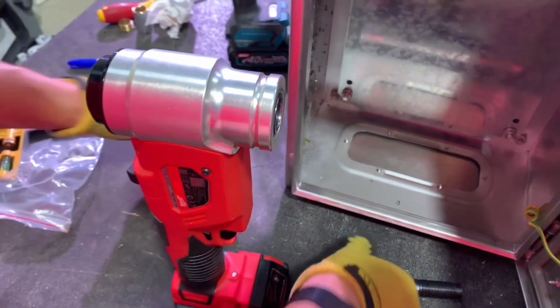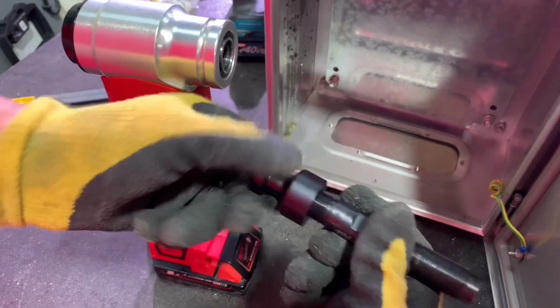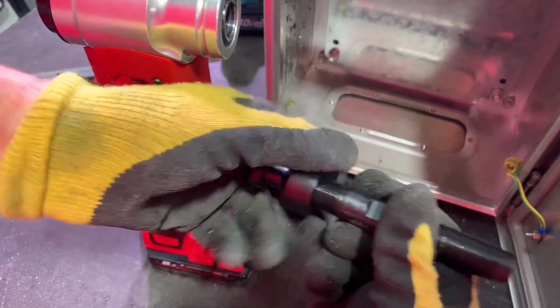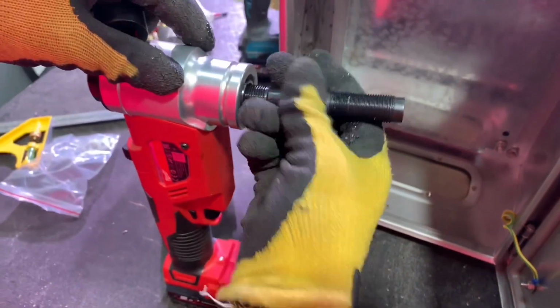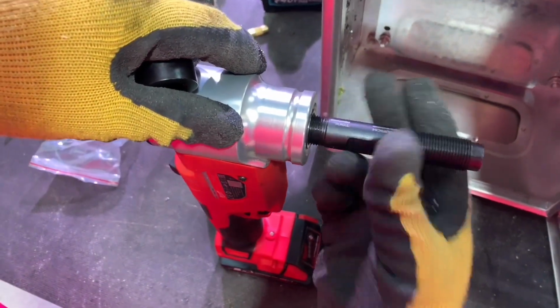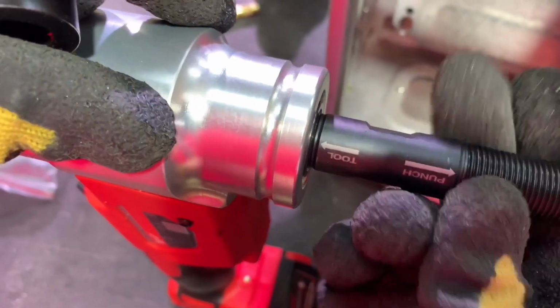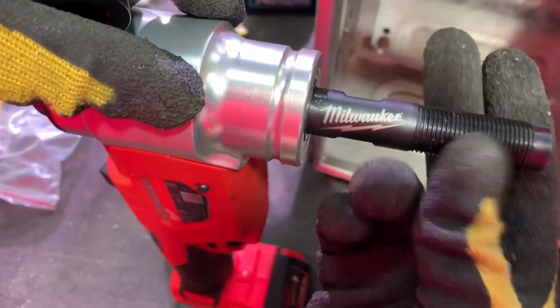Yeah, it's about 100 millimetres. Again, you'll see it's handed on this pole. You'll see it's marked up for which side goes into the tool and which side goes into the die. Nice little bit of Milwaukee branding on there. So just spin that. We've got to get this tight. We're just spinning it in. So we do that.